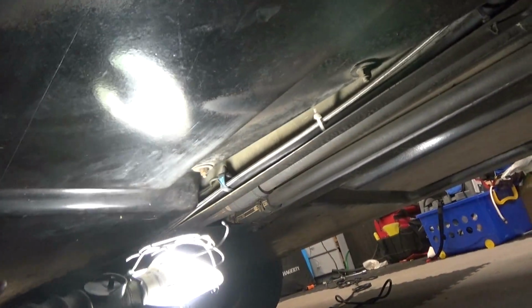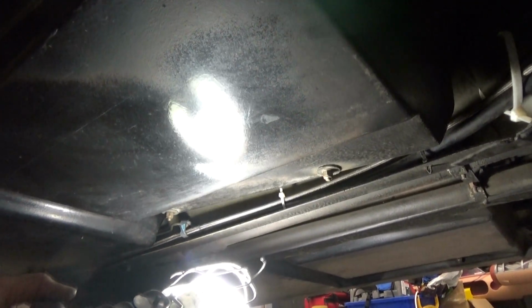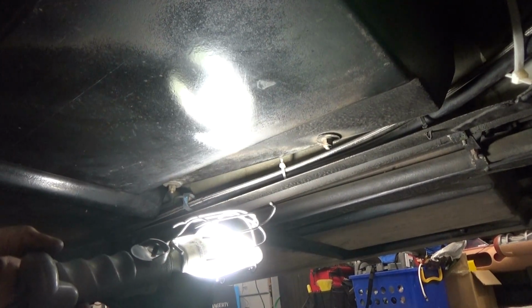So I'm going to run it through this cavity right here, and that shouldn't be too hard because there's only a couple things running in there. On the other side, there's a lot more running through there, so that probably wouldn't be an option. This looks like the only option.